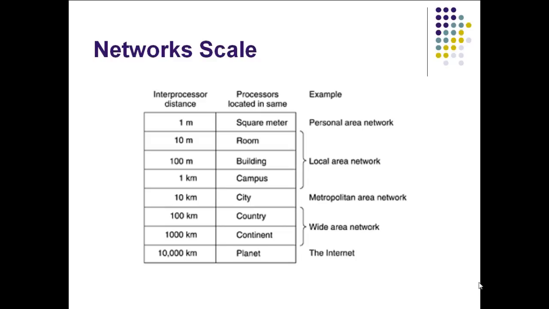Now there are also metropolitan area networks that cover about 10 kilometers in range and they normally are for cities. The perfect example of a metropolitan area network is your cable provider. The cable provider provides cable services to all the city and that forms a metropolitan area network. On top of that you have wide area networks, the biggest networks that cover from 100 kilometers and beyond. Of course the most famous one is the internet that covers the entire planet.